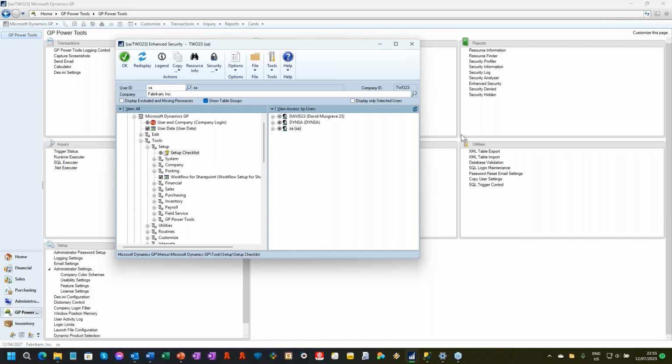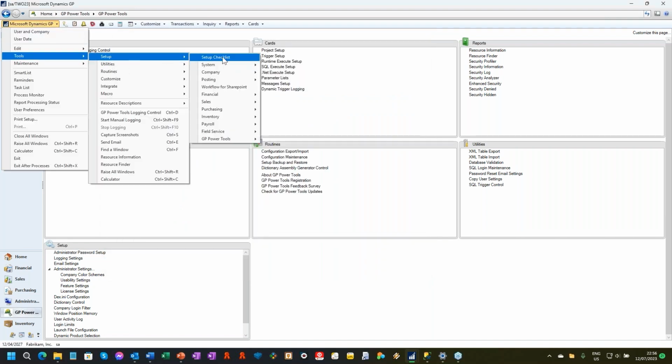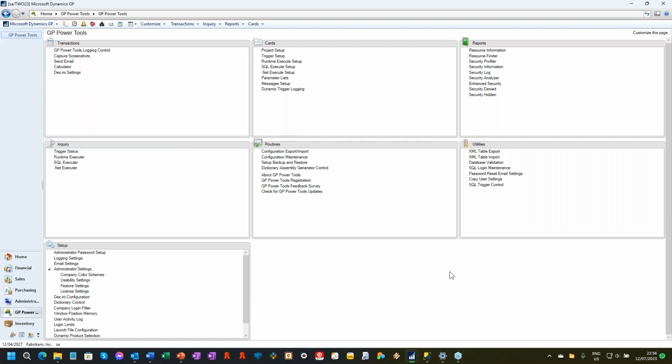Because what happens when you deny by security, after login, remember I said that there were background processes running after you logged in, and that's why the other window stopped you continuing. Those background processes are actually removing from the menus all the things that you don't have access to. But if you were to have no access to anything, you'd still be able to go to tools, setup, and setup checklists will be there. There is no way to hide that with security. So that's where hidden comes in. Hidden is for the ones that are exempt from security for whatever reason. Okay, all right, thanks for clearing that up.